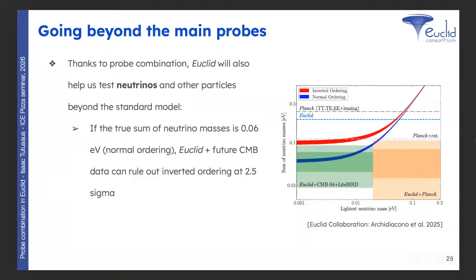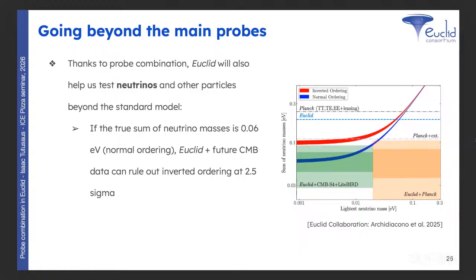Now, before showing you what we've been doing with Euclid, I just wanted to show you this plot because I like it very much. Euclid is set up to do cosmology. That's the main goal. And one thing that we have in cosmology is that there are neutrinos, and we still don't understand many things about neutrinos. Euclid was really not supposed to say many things about neutrinos, or not on its own, basically, because it was more targeted to dark energy and the gravity model. But still, thanks again to combining with different probes, Euclid will also help us better understand neutrinos and also other particles beyond the standard model of particle physics.